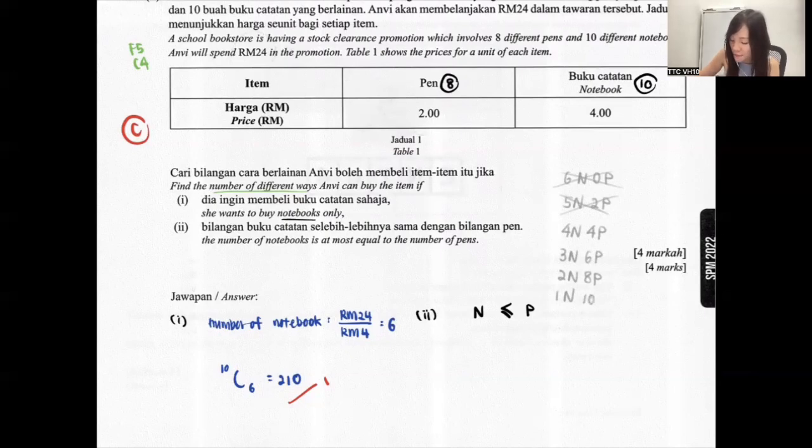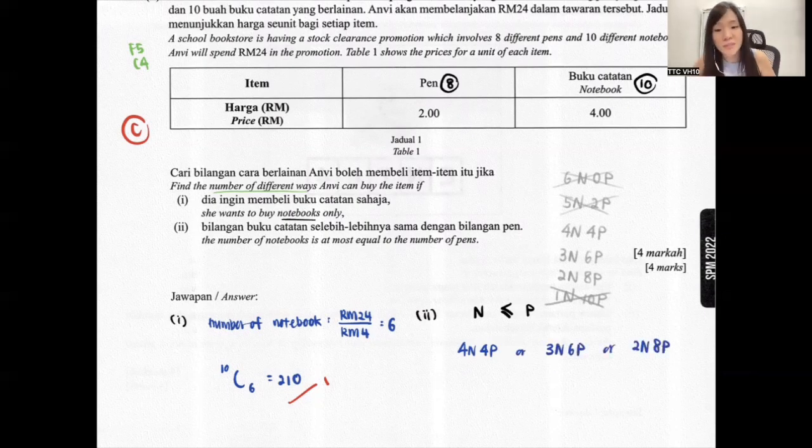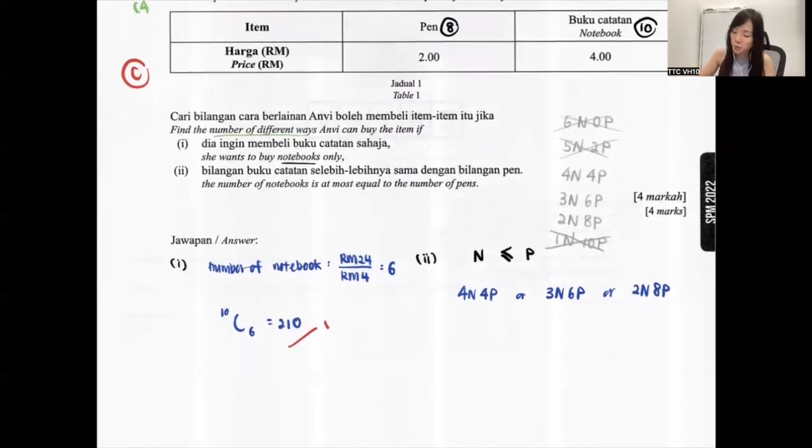Isn't it need to have 10 pen? Do you have so much pen? No. The moment just now I saw 8 pen, I already know that is the maximum pen I can have already. So isn't it this is the only 3 pattern I will have? Which means I either have 4 notebook, 4 pen at one time, or 3 notebook, 6 pen at one time, or 2 notebook, 8 pen at one time. Understand? So my dear, how do I do 4 notebook?